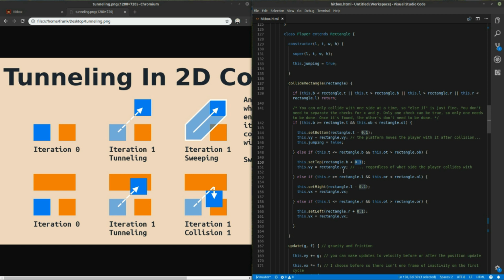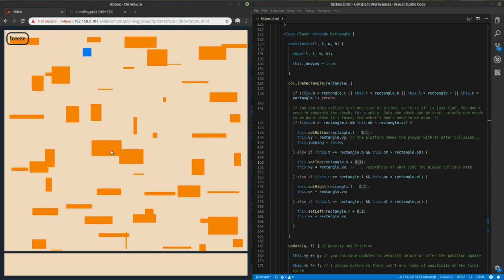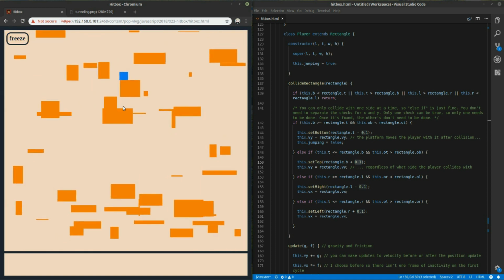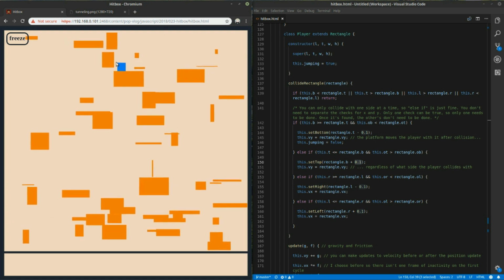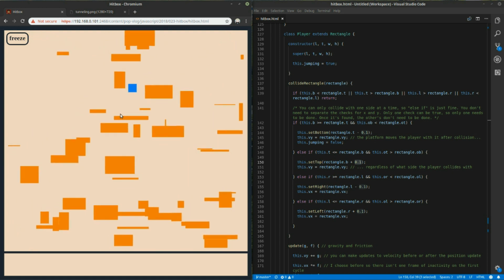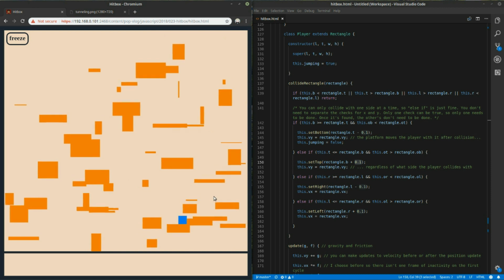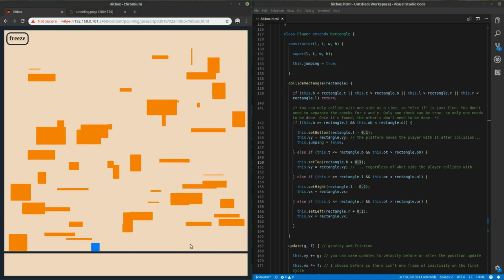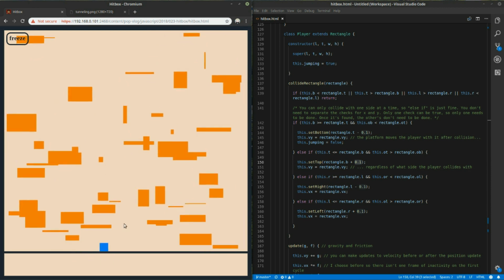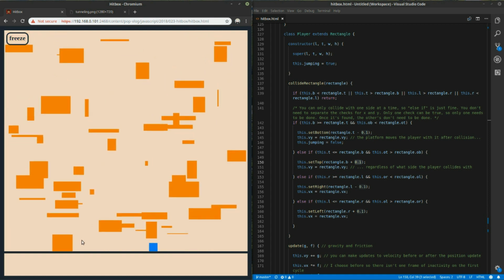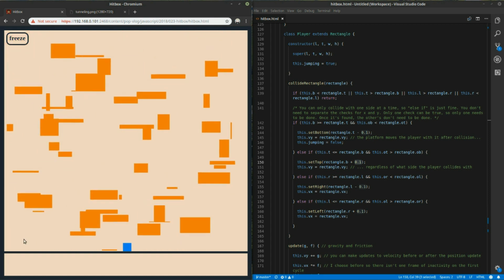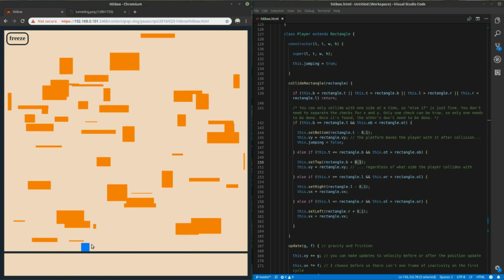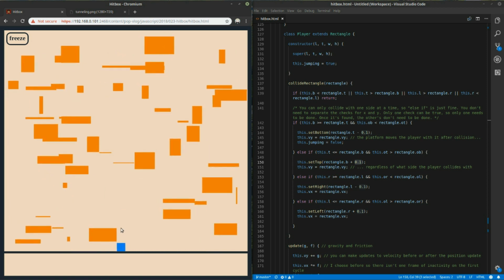In a real world scenario, the car in front of you would probably speed up a little bit and you'd kind of split the difference. But in a game scenario, particularly in this scenario right here, these yellow blocks are not affected by the blue square when it collides into them. The blue square is going to just have its velocity set equal to whatever the velocity of the yellow rectangle is in the direction that it's colliding with the yellow rectangle. That may have been too many words coming out of my mouth there, but basically we're going to set the velocity of the blue equal to the velocity of the yellow, and that's not going to stop us dead in our tracks.